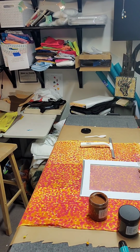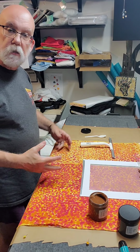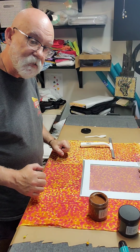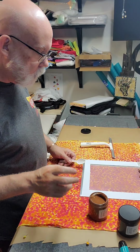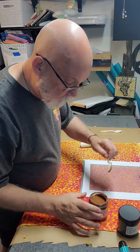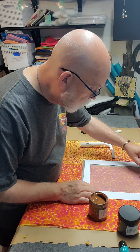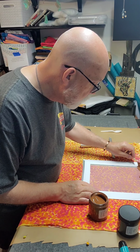So throw that in the garbage back here, and you're getting another look at the studio and the mess that is my studio. It's a well-organized mess. I know where most things are. So let's start with some brown. I'm going to pull this up here and pull it across the screen.